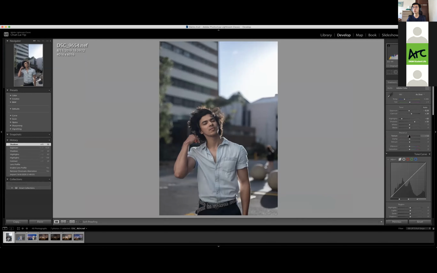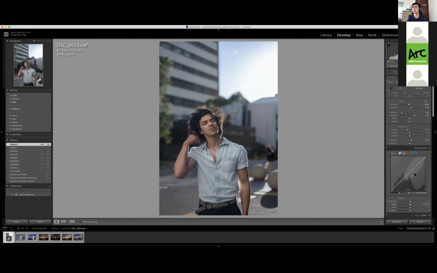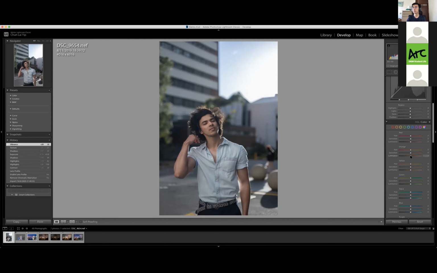Because this is a portrait photo, usually I will put down the texture. To make the skin look more whitened, usually I will put up the luminance of the orange in the color section, so it looks brighter.